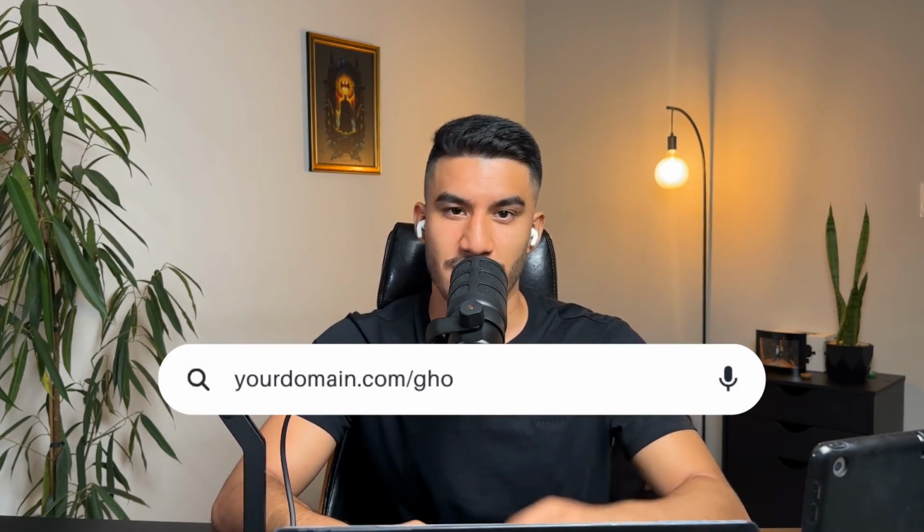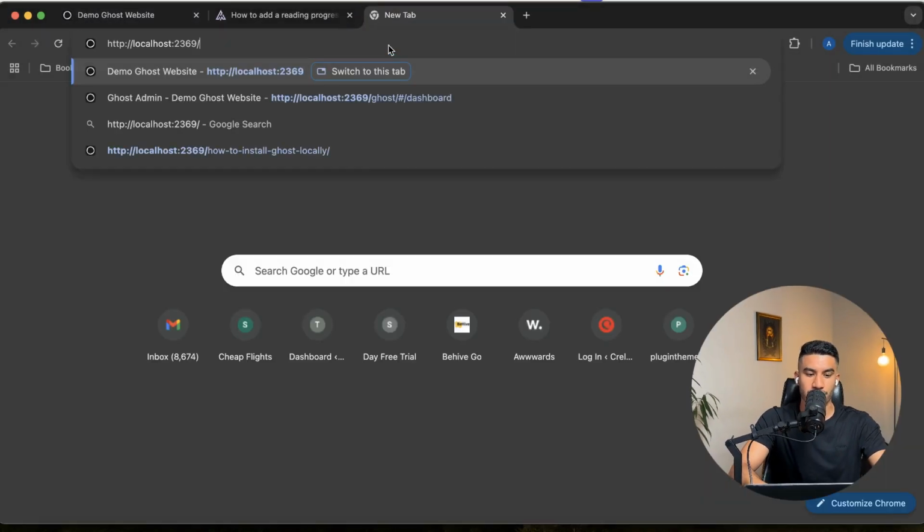The first thing you want to do is go over to your Ghost admin portal. Now, if you don't know where your Ghost admin portal is, just type your domain /ghost. And that should take you to either a login screen or to your admin portal. If you're not logged in, go ahead and log in. And if you're logged in already, then you should see this page right here. I'll go ahead and do it with you right now.